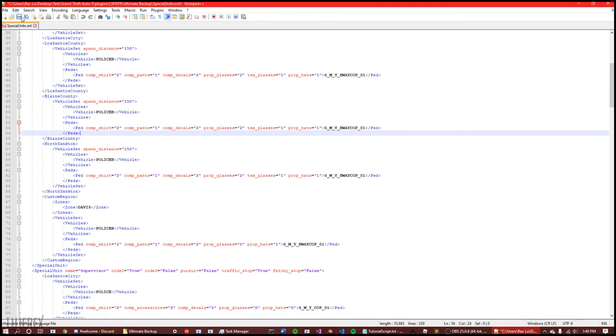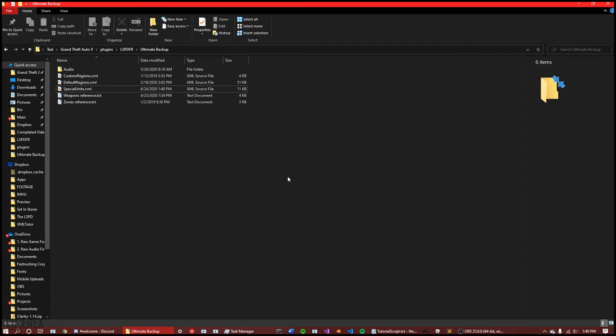If I saved that right there and loaded my game up, my game would crash. If not on impact, it would crash when I go on duty, because that's when unlimited backup loads. It won't load if you're not on duty. So once you go on duty, it will most likely crash, and you'll come running back to the Discord server saying your game is broken. We'll ask you for your logs, and the logs will most likely tell us that you're missing that closing tag, and we'll go in there, double check it, and tell you, hey, you need to have a closing tag. It will most likely provide an example or tell you what to put down.